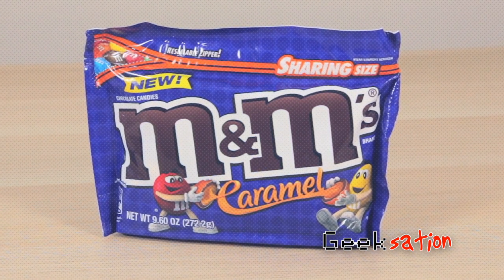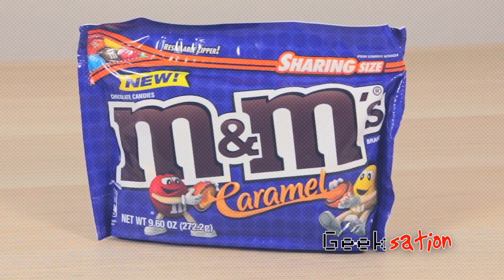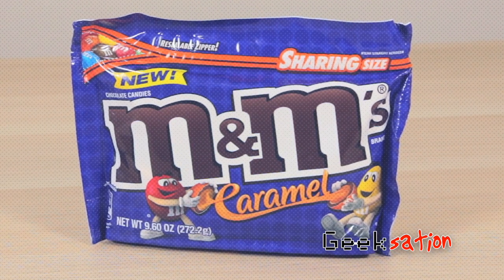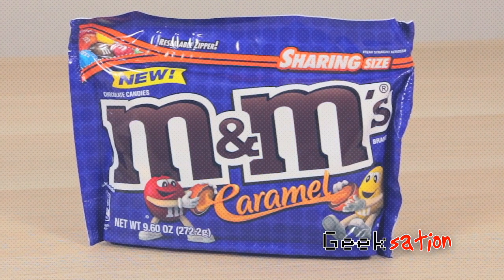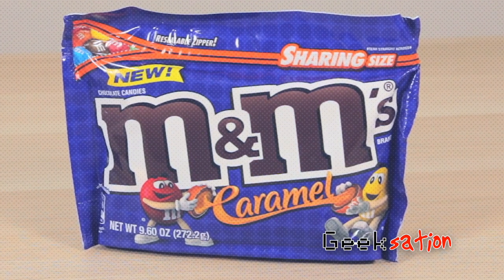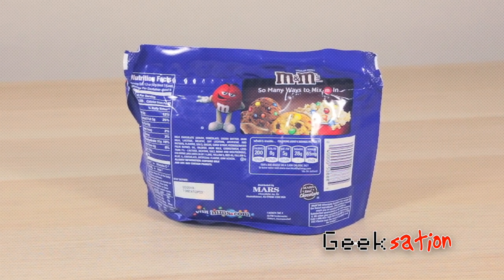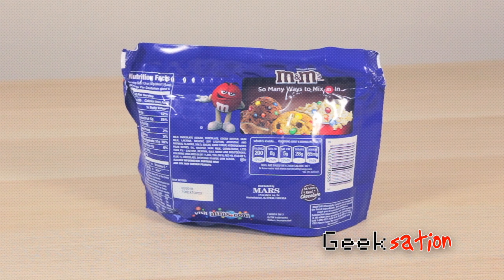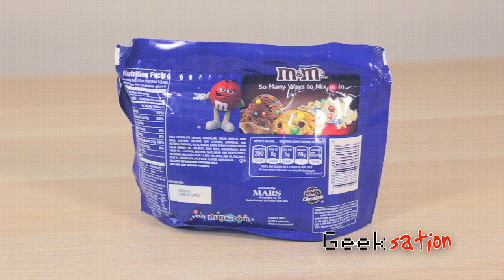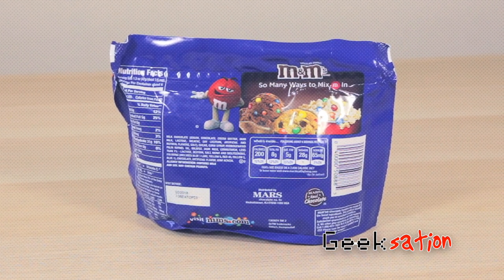I bought one of the larger packages, but of course M&M's as usual comes in a variety of sizes including fun size, king size, sharing size, and of course the larger bags. I like the logo here where you can see the red M&M and the yellow M&M splitting one of the candies, and the caramel on the inside of course spells caramel. Looking at the back side, not much to see — they offer up a few ways you could eat these M&M's and the calorie information. Overall pretty simple packaging, nothing special.